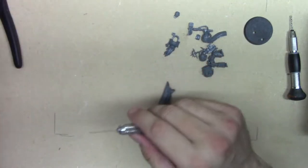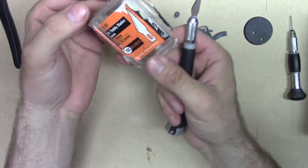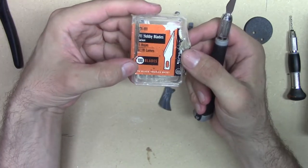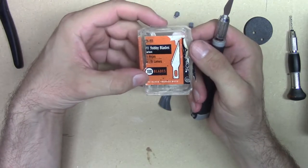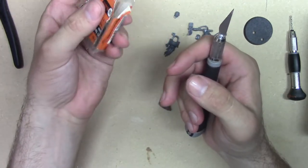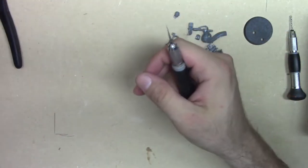One of the things you can do too is you can buy these hobby blades. I got 100 blades off Amazon for, I think it was like 20, 25 bucks, maybe 30 at the very most. And I bought this probably 3 or 4 years ago, and I still have a bunch of blades in here. So buy it once and you won't ever have to buy it for a long time.